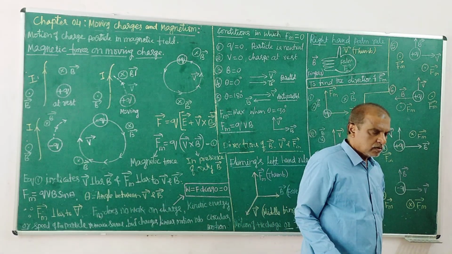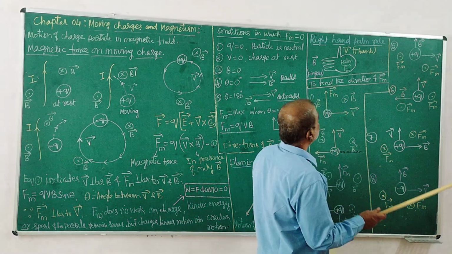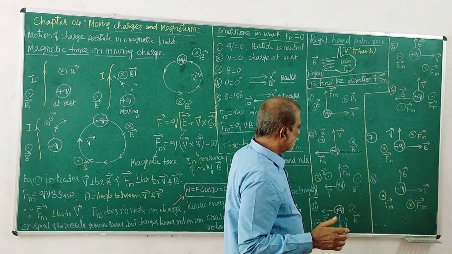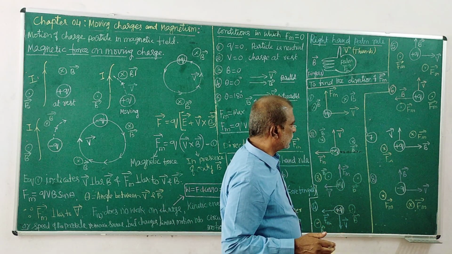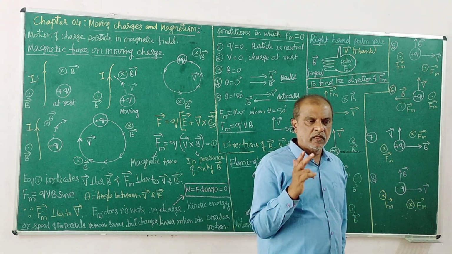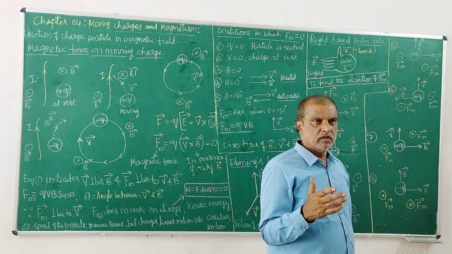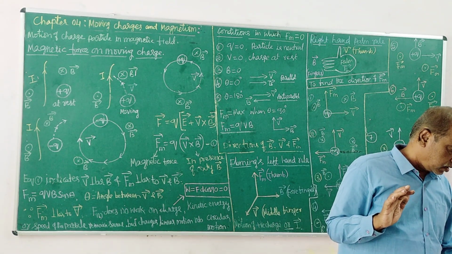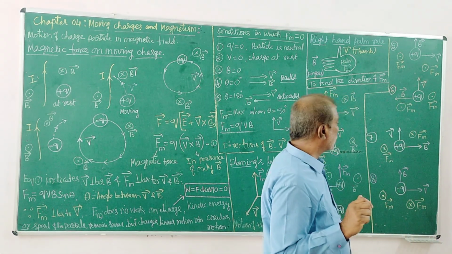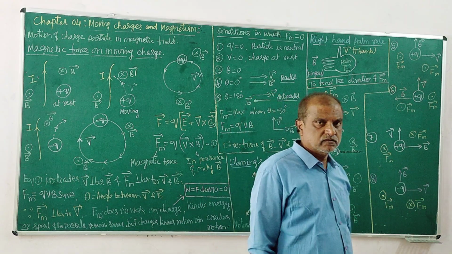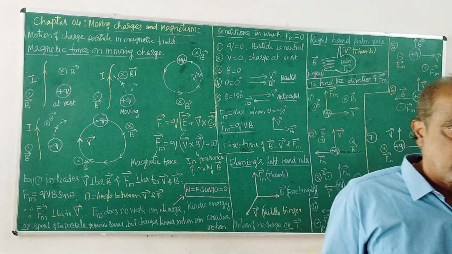So this is how it is easy to understand the direction using the right hand palm, because for either plus q or minus q, given the direction of any two vectors, the other directions can be identified. This is all. So keeping the rules in mind, we can answer easily the objective type questions. This is very important for the objective questions. This we have completed. Thank you.